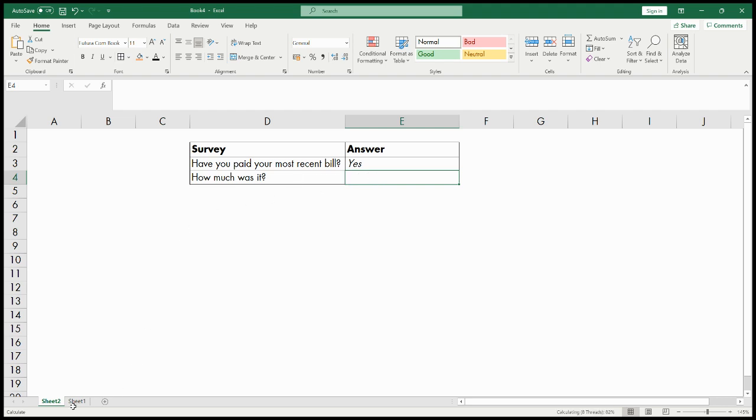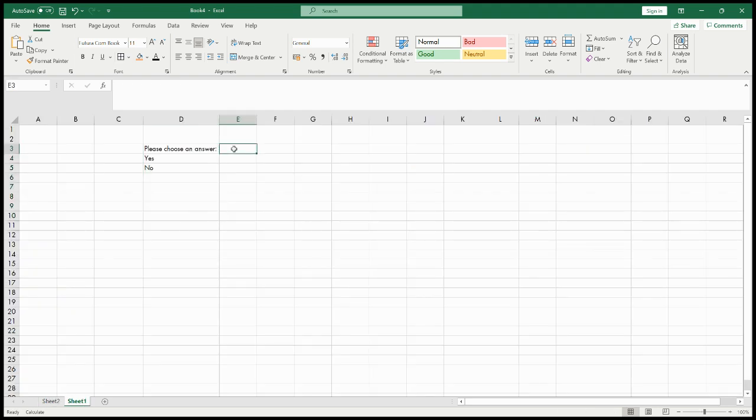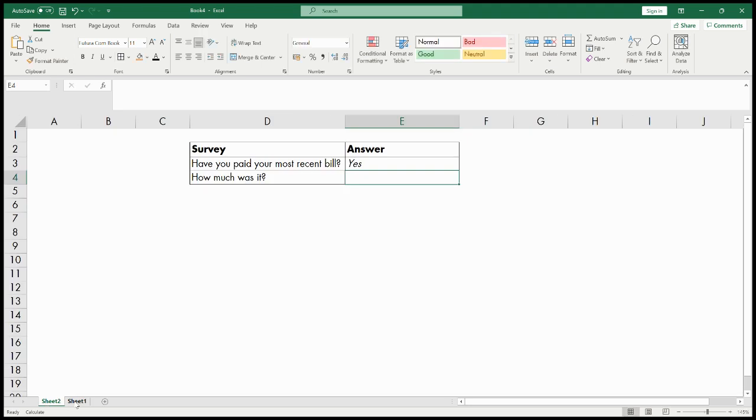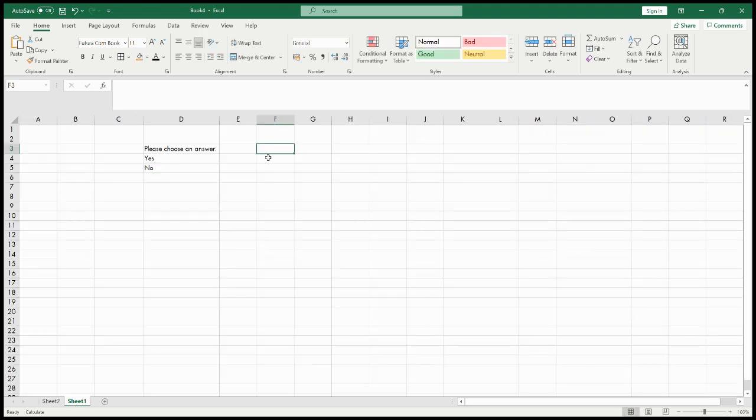Okay, so let's say you want another drop down, but it's got different chosen answers in it. So what you do then is for the next question, I usually keep them all side by side in a separate tab. So this one is a question of how much money did you pay in a bill? So how much was your bill? Here I'm just going to have ranges. So I'm going to do 0 to 20.